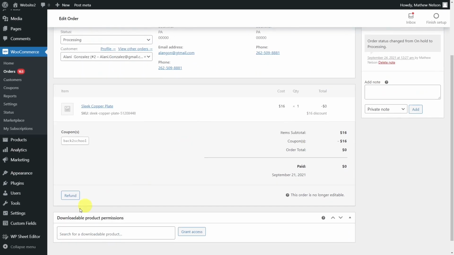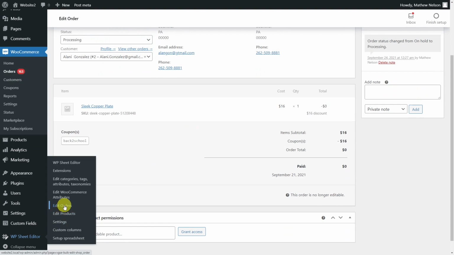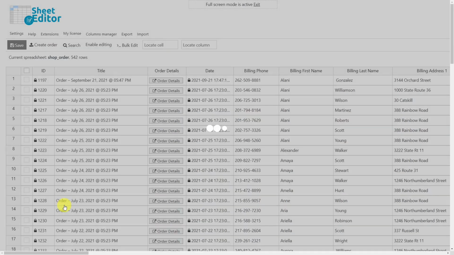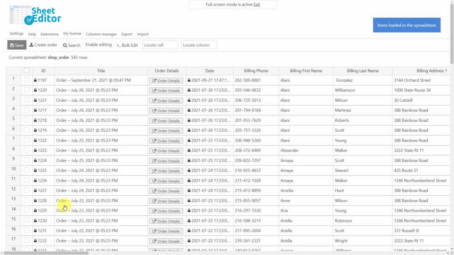That's why, in this video, we will show you how to use the WooCommerce Orders spreadsheet plugin to easily get your customers' phone numbers. This plugin allows you to do advanced searches and apply bulk changes to your orders with a few clicks. You will be able to manage your orders through a WordPress spreadsheet. Optionally, you can export or import the fields you need, using CSV files to work with Excel or Google Sheets.